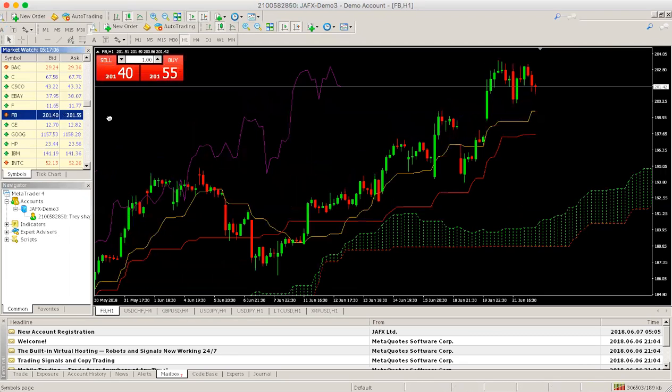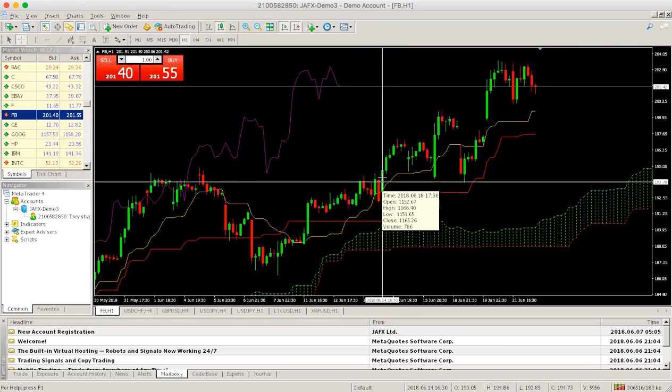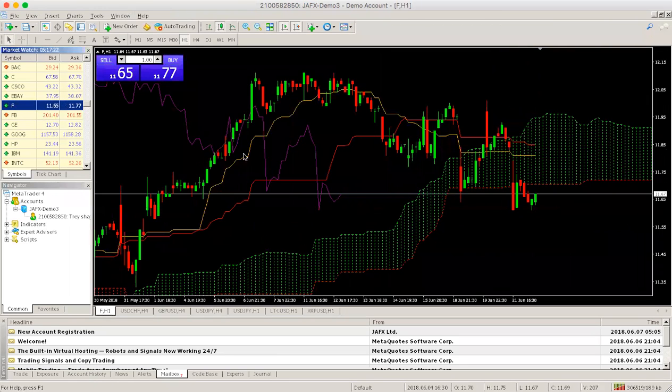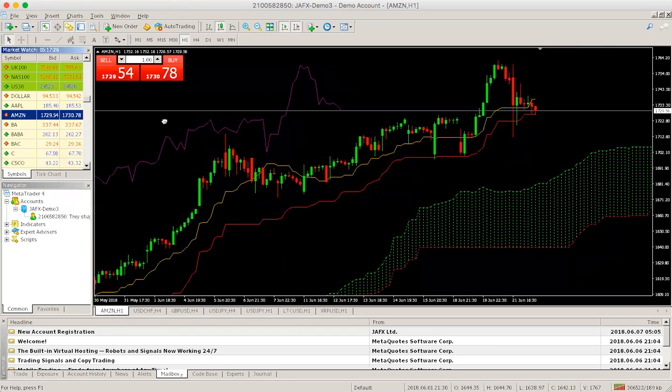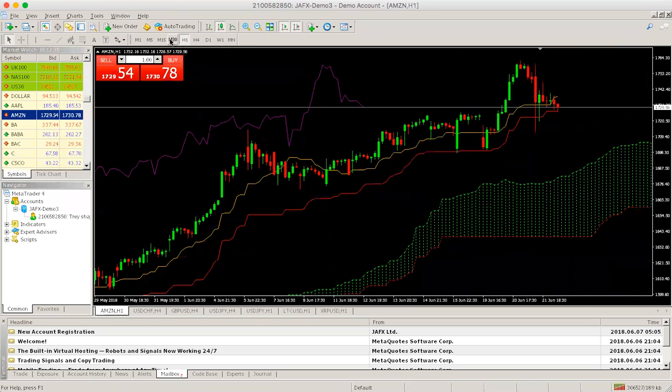Yeah. Let's look at Facebook. Same thing happened right here, right? You see the TK, red line went up. Let's see how many pips that is. Red line went up. Boom. That one paid good. I know Amazon, let me see if I see a TK somewhere, a minute and 30 or something.